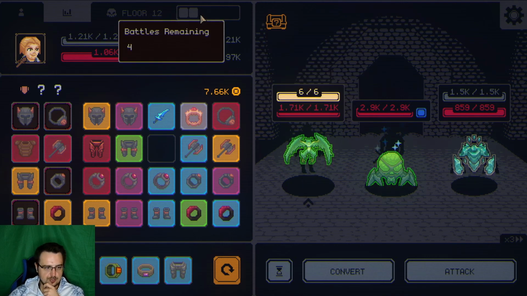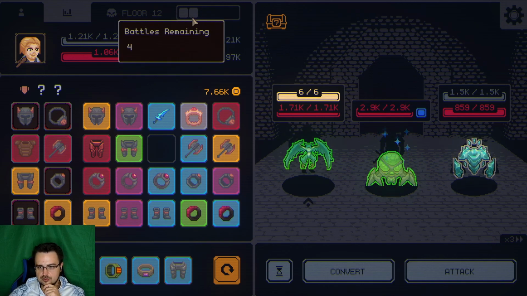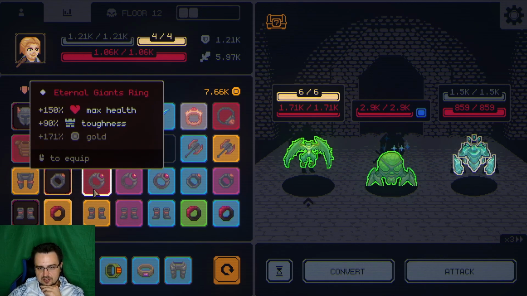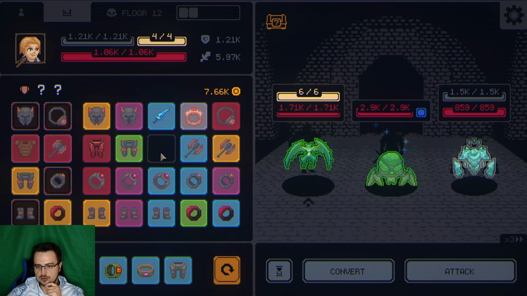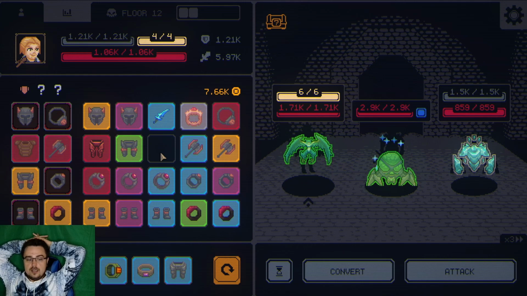So we have four more battles remaining. I guess we push that floor to the end. Sacrifice our max health ring. And then we're going for another short break. And then we're continuing. Fuck it.